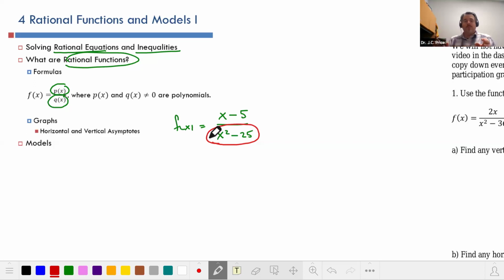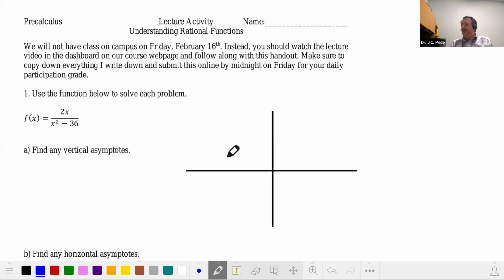So in the problems that we work, a lot of times you're going to get what are called vertical asymptotes. So basically the function's going to blow up or blow down. You'll also sometimes have horizontal asymptotes because you have these leading terms that kind of control the function in the end. So as x gets bigger and bigger, like if x is 1,000, when you plug 1,000 into this function, on top you get 1,000, but on the bottom you get like 1,000 squared. And so you'll see that 1,000 squared is going to dominate the function and force it to 0. And that's how we get these horizontal asymptotes. All right, let's just look at some examples, and this will become clear how you do these real fast. All right, so here's a lecture activity trying to understand rational functions.